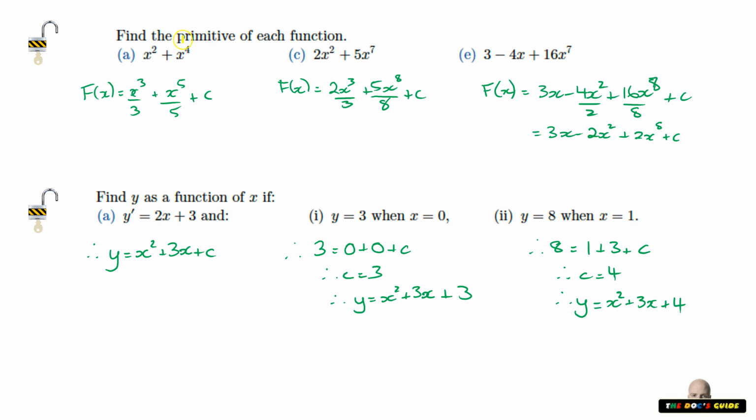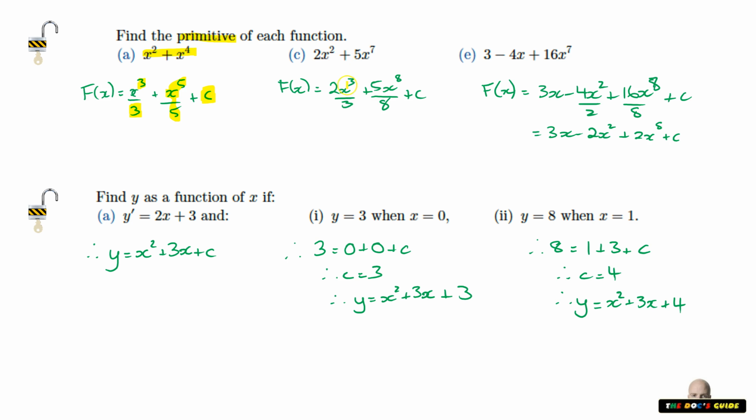For each of these we're going to find the primitive, so the family which could have differentiated to give us this result. Using our rule, x squared becomes x to the n plus 1, so x cubed, and we divide by n plus 1. We do that for each term, and we have to add our constant of integration. If we don't do that, we're giving an incorrect answer, because the best we can do at the moment is get the family. So I'll just quickly run through these.